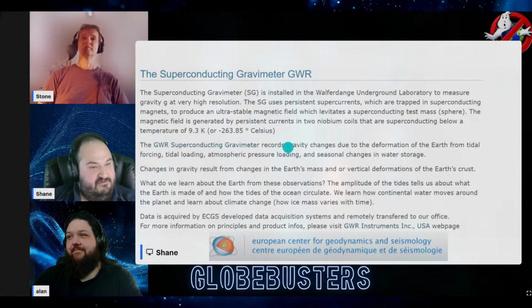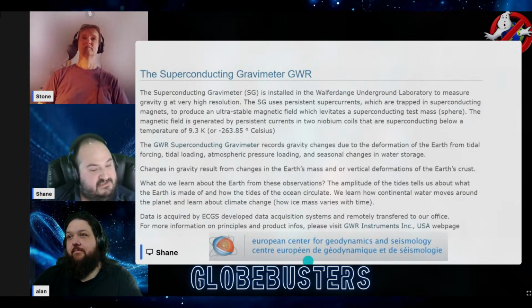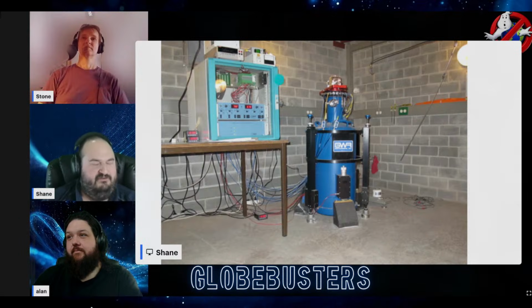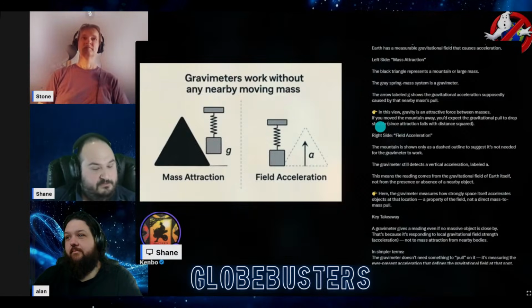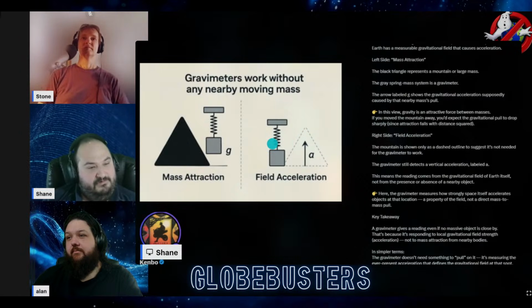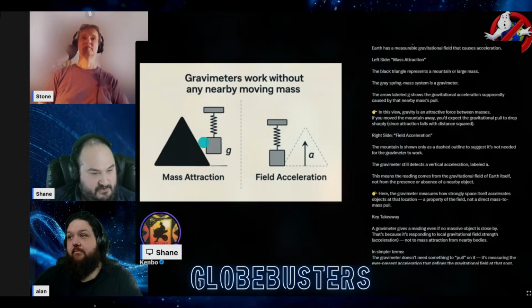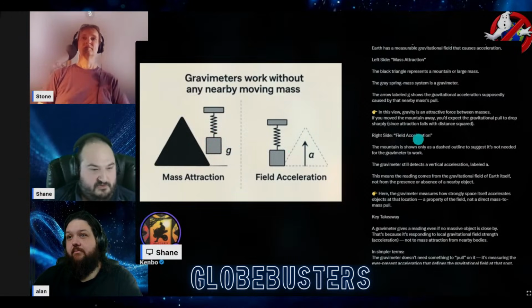Going a little bit further, they have a superconducting gravimeter, which they call the GWR, also in the same Wolferdane underground laboratory over at the ECGS. Here's what that bad boy looks like with its own hard drive running off the side. But you don't need to get that complicated to use a gravimeter, as our boy Ken on Twitter pointed out with some of his recent posts exploring how gravimeters actually work, where they're just measuring local G, or in this case field acceleration, local A, by usually measuring the rate at which things fall, and then the delta change, so delta G or delta A. Field acceleration is what they're showing.